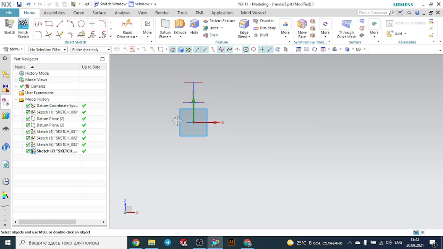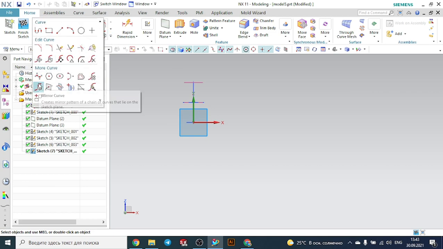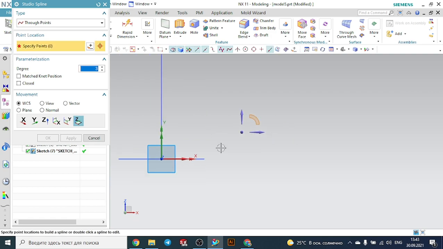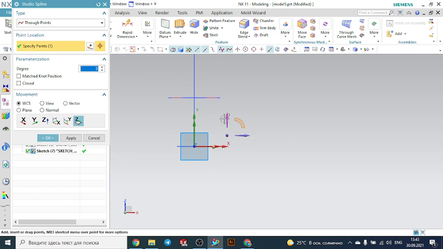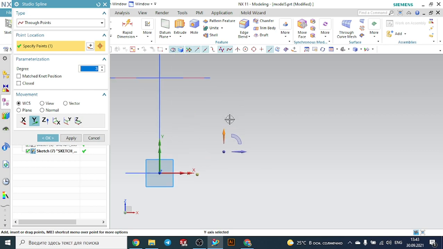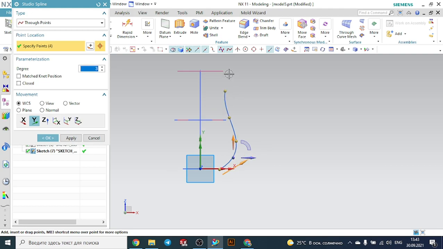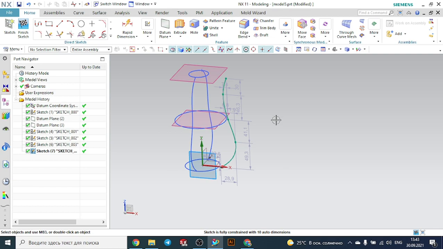I would like to create again a new guide curve using the studio spline. Here the spline. I will do the same things as I have done so far. Here, here, here. That's okay. So I will connect this guide curve with our circles with the same method.